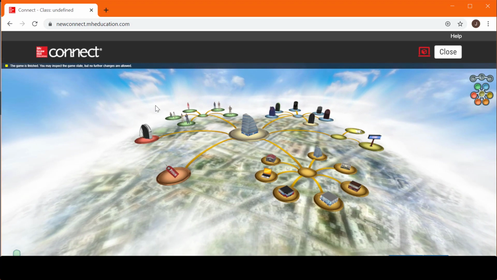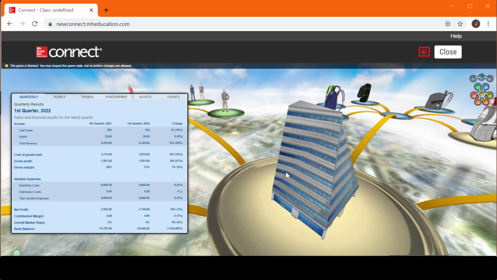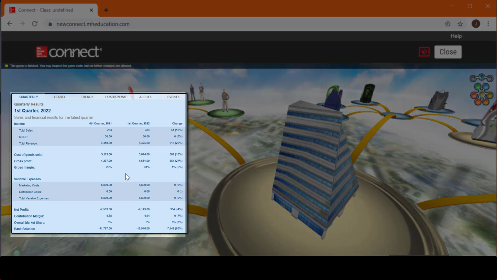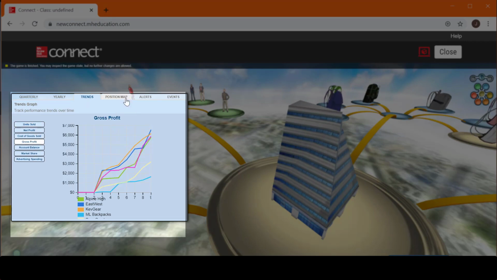The one last area to look at is the headquarters area, and this will be what always defaults after a turn, giving you your quarterly sales. It breaks down how much you sold it for and what your profit margin or your gross profit was, and what your contribution margin was, meaning how much did you make per backpack sold. So there's lots of good data in here. You can watch some more trend lines here against you and your competition. How well are you doing over time?